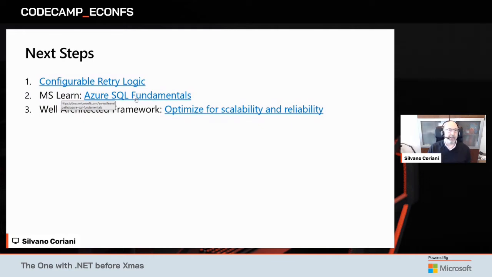It's really detailed, and you can start testing and experimenting for free with Azure SQL, with a free sandbox ready for you. Also, specific for scalability and reliability, I recommend the Well-Architected Framework, which is a series of best practices and architecture guidance for building more reliable applications with Azure SQL, with Azure, I would say, overall.